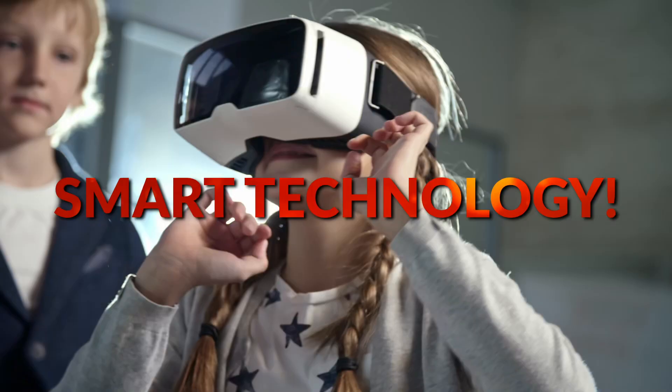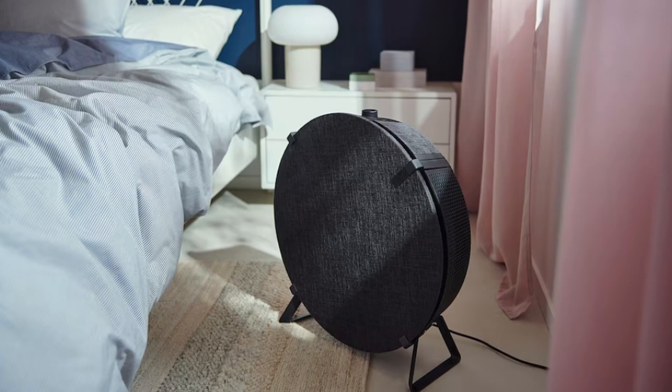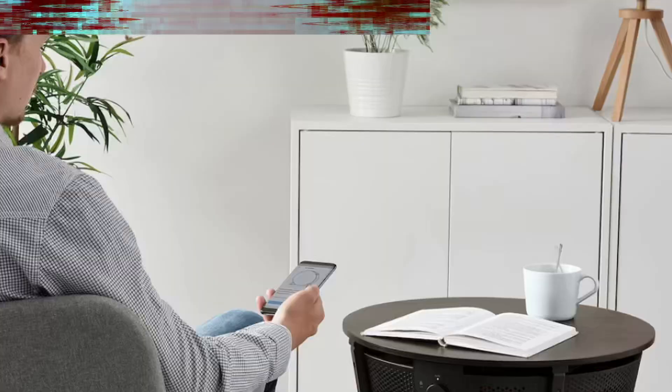We've talked about texture and lighting. The third big element that IKEA is doing that I think is really cool is their technology — their smart home products, anything that's more than just aesthetics and has a real function. I have to give it up to the Starkvind air purifiers. You have a standalone one with a beautiful fabric-style layout, coming in a light and a dark variation — a much more attractive solution for an air purifier. But even better is the table air purifier: a pretty snazzy looking table that you can put stuff on that also acts as an air purifier, giving you double the functionality. It comes in a dark stained oak or the classic IKEA light wood white coloration. The only drawback is an awkward cable coming out of the table leg.